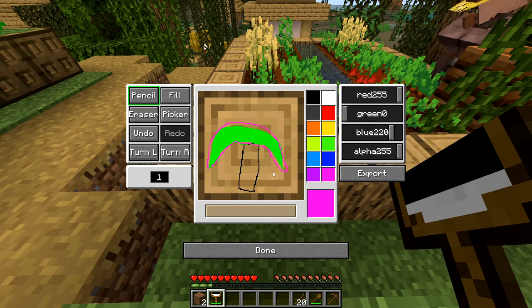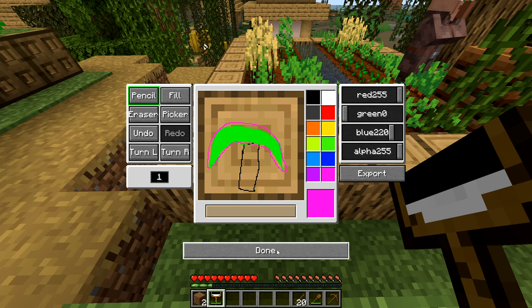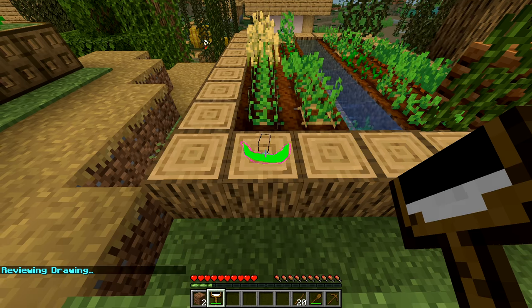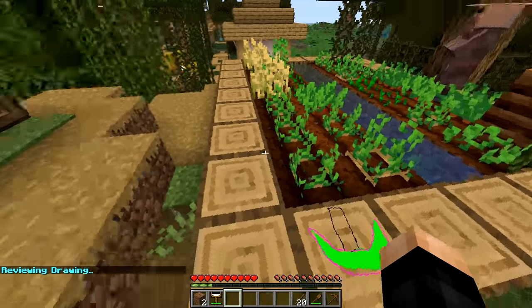Oh my goodness. If you guys have a better title for this video, let me know in the comments down below. I'll maybe pin the best one. But let's go for this emerald pickaxe in 3, 2, 1. Oh, okay. Reviewing drawing. And it kind of really does look like a palm tree, but I guess we'll see soon if we get it.